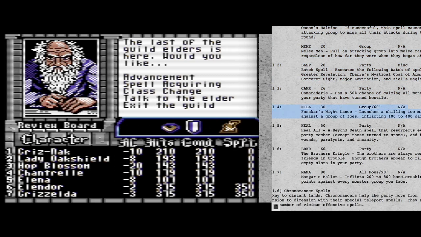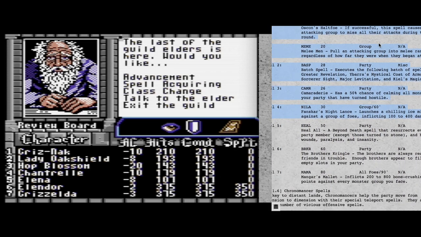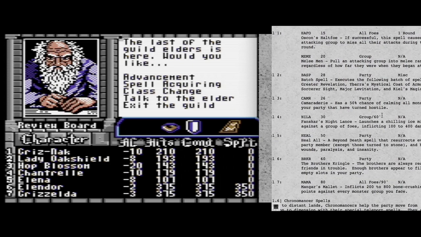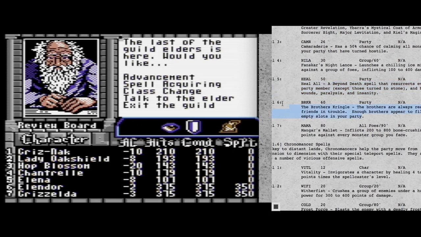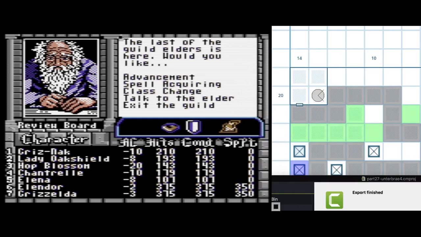Night Lance is why I don't use Demon Strike much, because Demon Strike does 200 to 400, and this does 100 to 400, and, well, Demon Strike is cheaper, so I should use Demon Strike, but whatever. I generally use this, it goes further. Heal resurrects everyone and heals them all of all damage, which is pretty good. This is a big summon I never use. Okay. That's it for all the spells that we got.